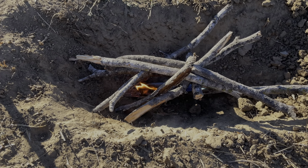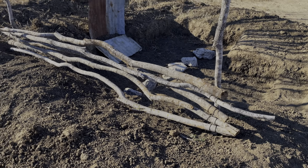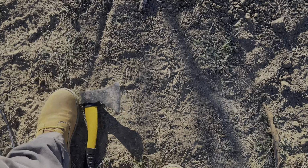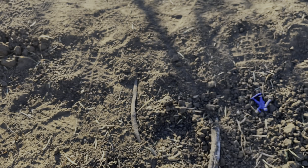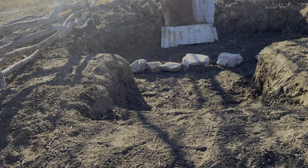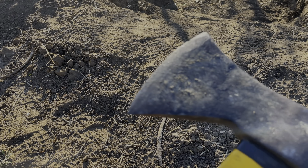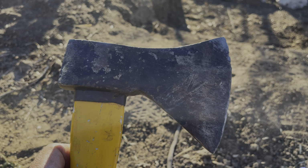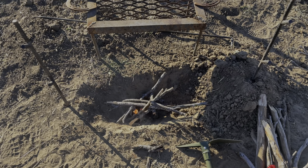Okay, so we're gonna prep up for dinner. So far, I'm here. What happened is that my tools, primarily my axe, got super dull. I started pointing my branches, but I started hitting it on the rock. That's a big no-no. So it chipped off. I'm gonna have to go home and sharpen it again. That's gonna be on part 3 of the Dugout. But we're gonna get dinner ready for tonight.